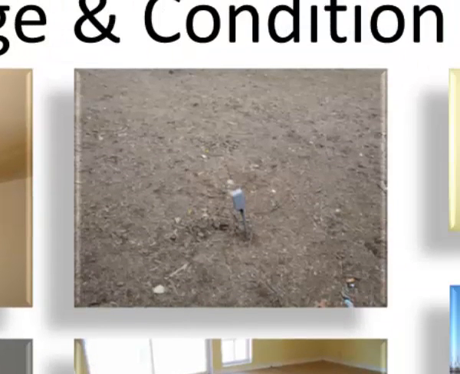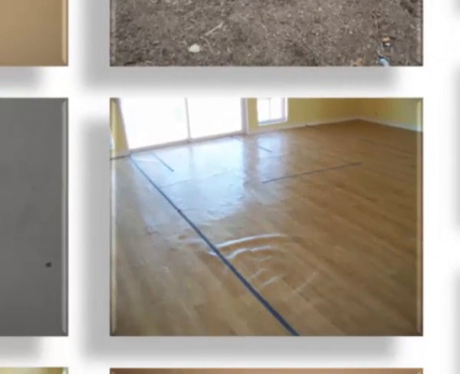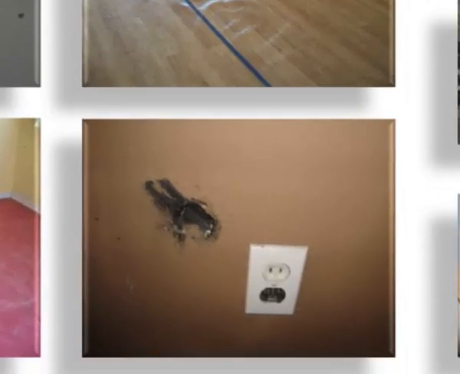Top center is a little electrical outlet that's sticking out of the ground that could be considered a trip hazard. The center is some buckled flooring there. Below that is an area I'm not quite sure what it is. I see a hole in the wall, maybe some smoke damage, maybe it's just some tar or some paint, I'm not sure. And then the electrical plug there is missing an outlet.